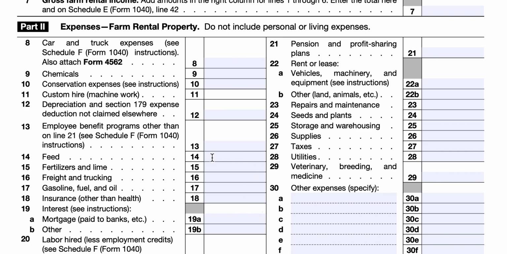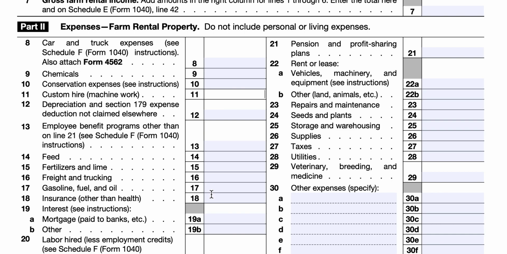For line 14, the amount that you spent on feed, then 15, fertilizers and lime, 16, any freight or trucking costs that you incurred that were separate line items from expenses that might have been incurred for delivery of supplies. Line 17, fuel, oil, and gasoline. Line 18, insurance costs other than your health insurance.